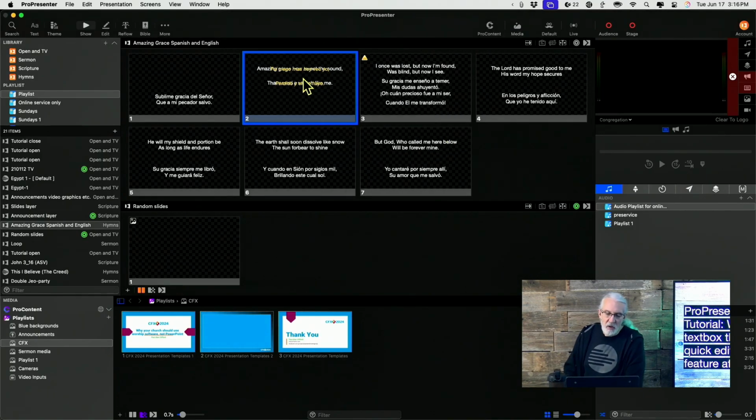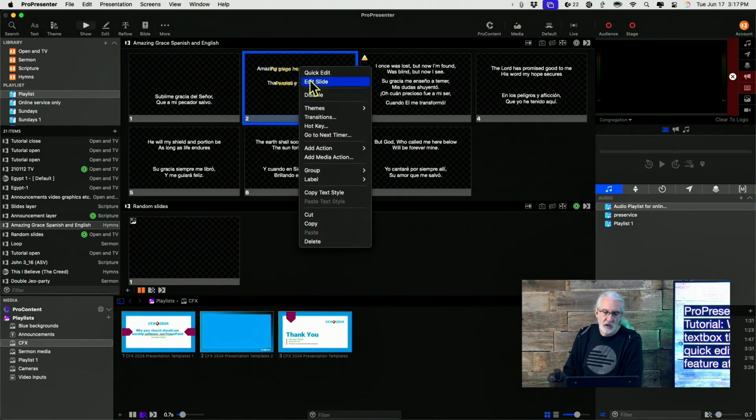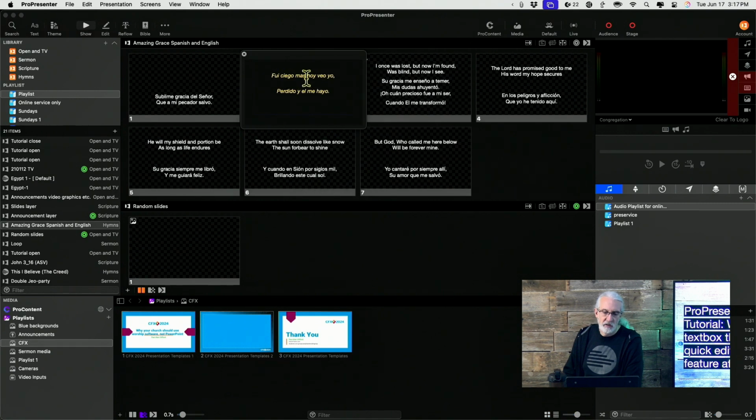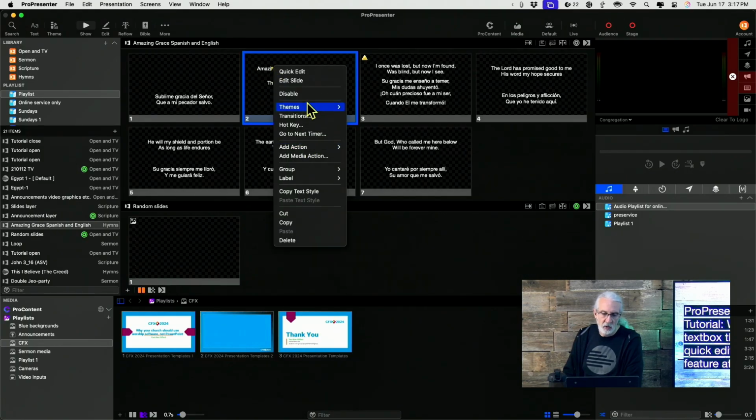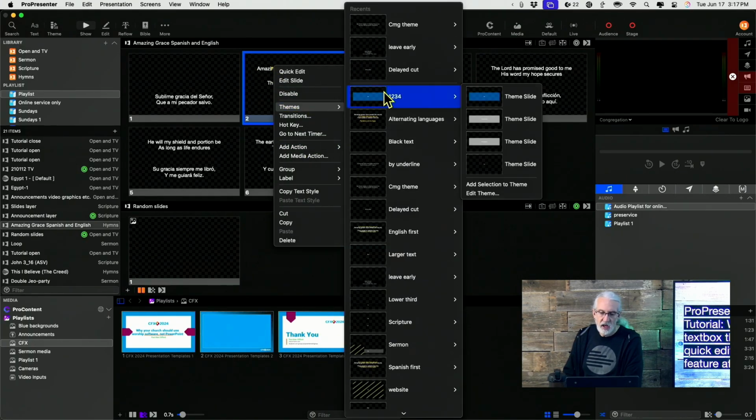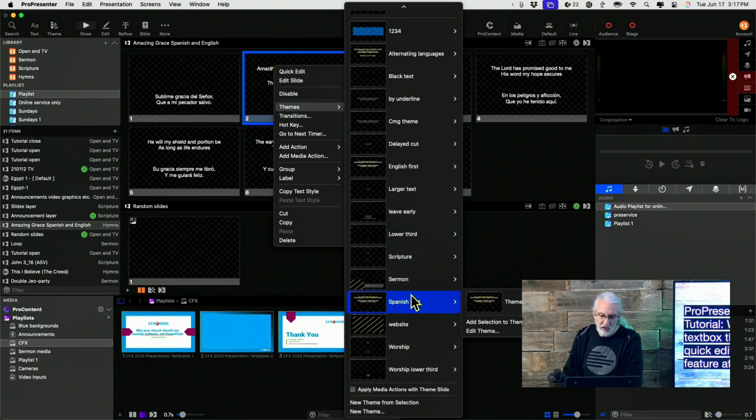Now clearly I would want to make it to where it was legible. I'm just leaving it the way that it is just to prove my point. See, right click, quick edit, Spanish. Now if I right click, go down to themes and select English first.